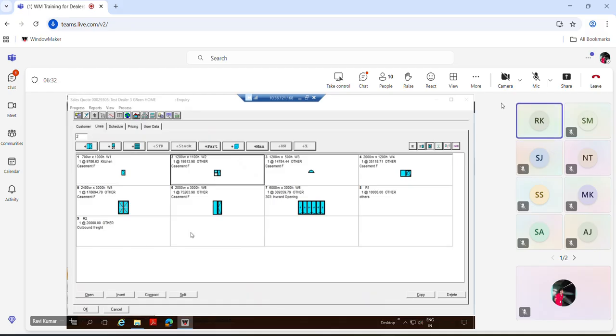So in slider, we have three ranges of slider. One is essential range, second is premium range, and third is luxury range. So we will start from essential range.